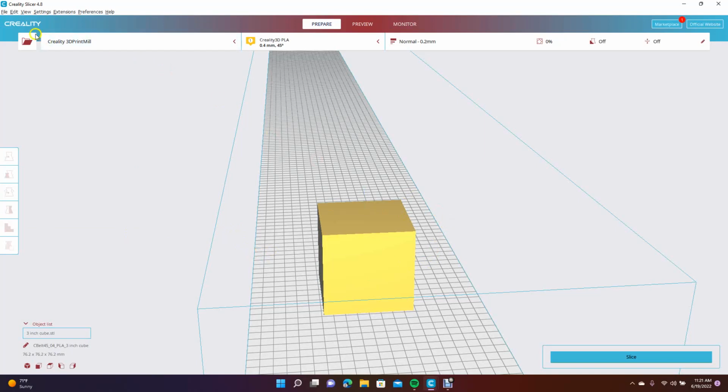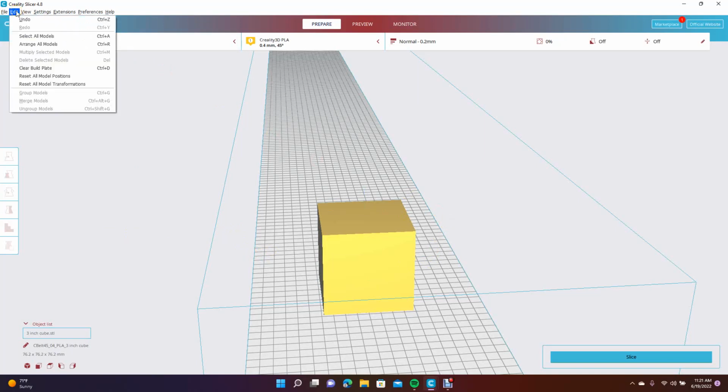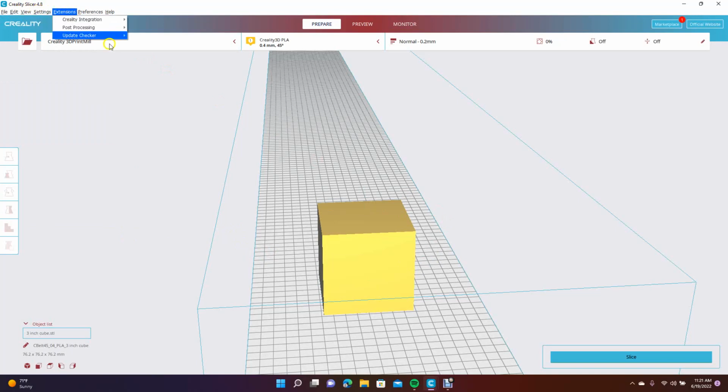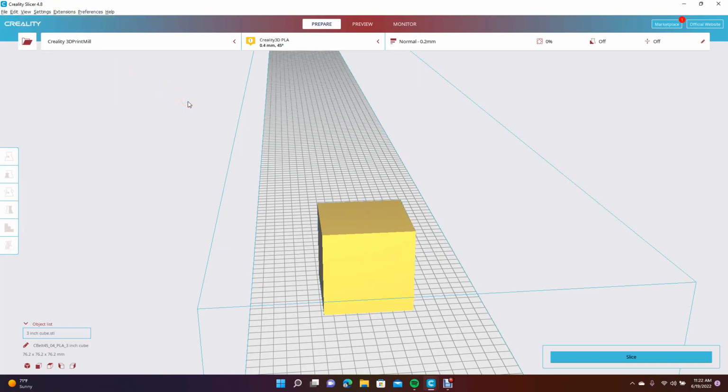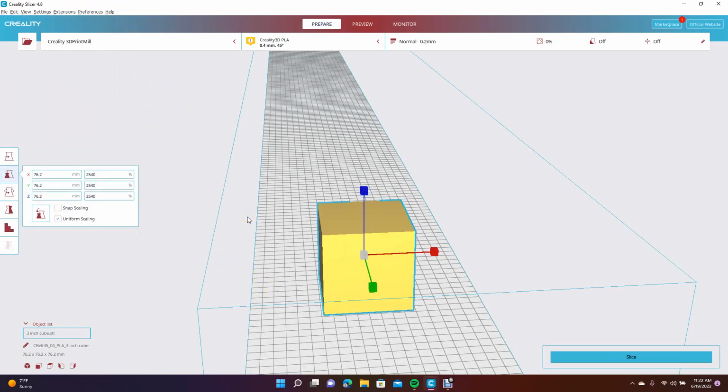So really, unless you can change it somewhere up here in the settings, I just downloaded this program, so I'm not very familiar with it yet, but I'm familiar enough to know to do a couple of tests. This sees things as millimeters. When the cube first got imported in, it saw it as 3 millimeters by 3 millimeters by 3 millimeters, even though it was created in Design Spark Mechanical as inches. So what you're going to have to do is go through the program and figure out if there's a preference up here to change from millimeters to inches. If the program indeed only sees things in millimeters, then you're going to have to create your art in millimeters from this point going forward.